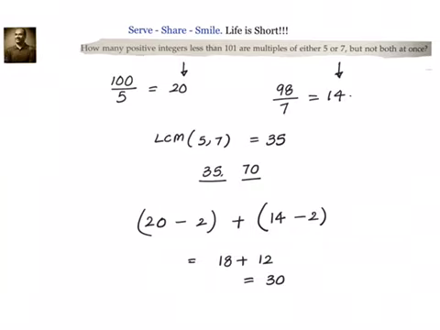Now whenever we are asked for multiples of not both at once, what do we have to do? We count separately the multiples of 5 and separately the multiples of 7, then subtract 2 times the common multiples of 5 and 7, which are the LCM and the multiples of the LCM. We count how many such values there are, and we subtract those values 2 times. So how many positive integers less than 101 are multiples of either 5 or 7 but not both at once? They are 30.